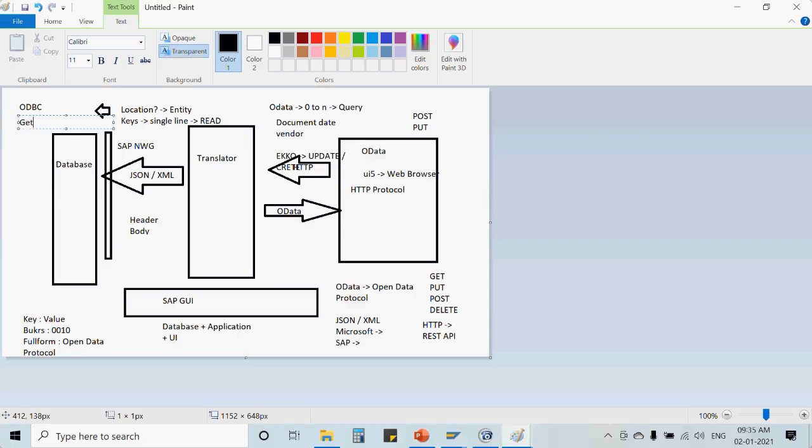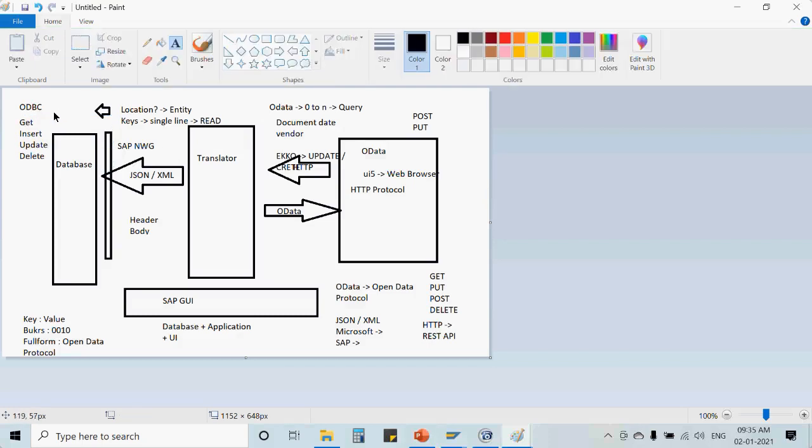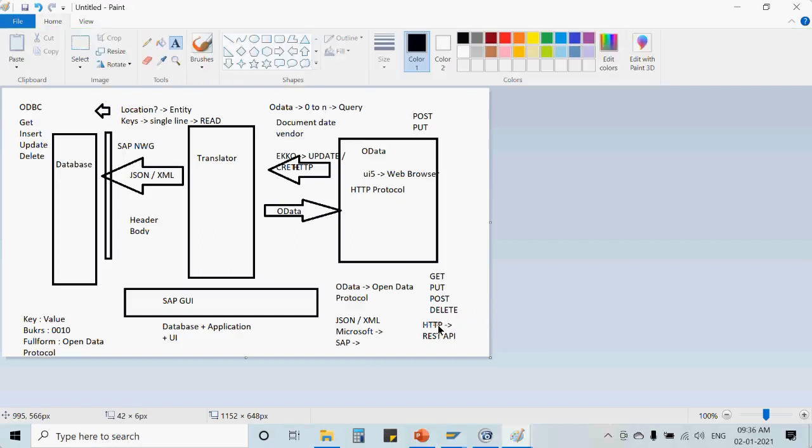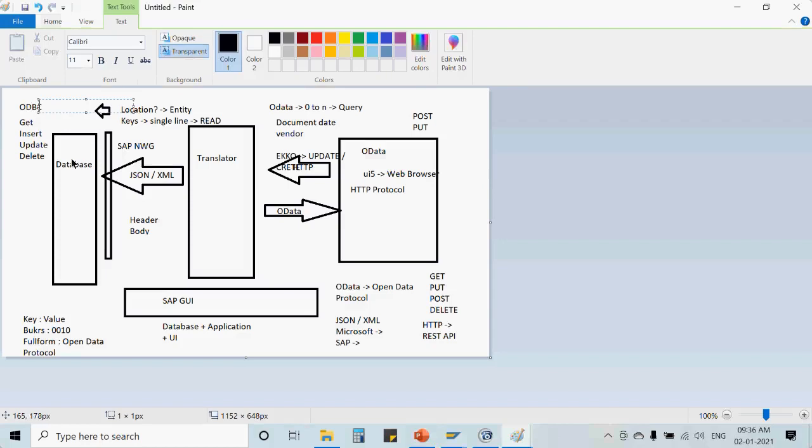I can ask a database to get me some data, insert data in a particular database, update information on a particular record, or delete a particular record. So ODBC is used for any kind of operation we want to perform on the database layer. In the same way, these get, put, post and delete calls are what we use for any operation on the web. So ultimately, these are HTTP, and these are ODBC.